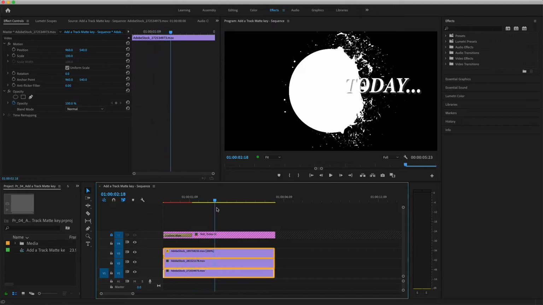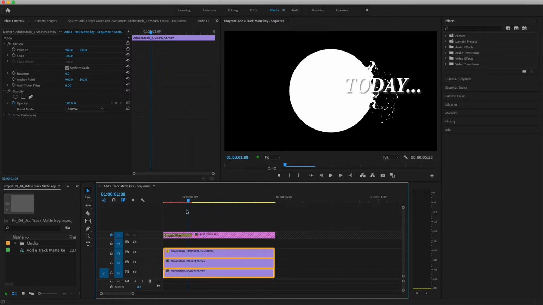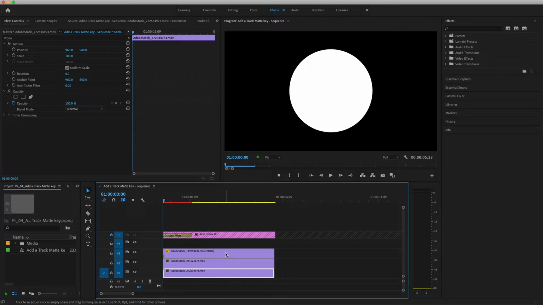adjust the effects settings around the title placement, so I've locked that track. Below this is a group of clips stacked on video tracks 3, 2, and 1, and I'll use these 3 clips to create a Track Matte Key effect. So let's examine each of these clips. There's a reason I work top down. The clip on V3 is what I like to call the cookie cutter.